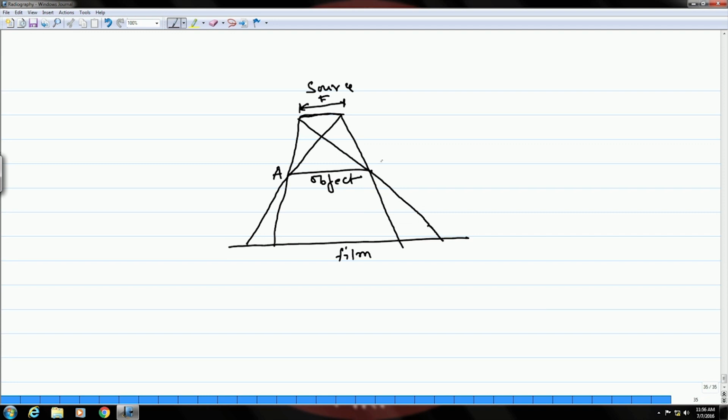So, let us say this is A and this is B. So, since the rays are coming from multiple points, for point A, if it comes from 2 points, you will see for a single point of the object you will get 2 different points on the image like this for point A, and similarly for point B you will get more than one point on the image. Okay. So, this particular phenomena, as we have already defined, is the unsharpness.